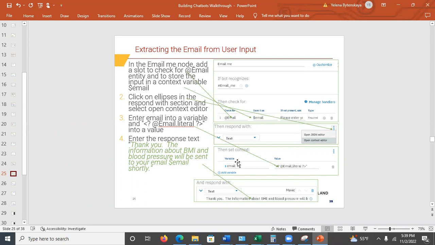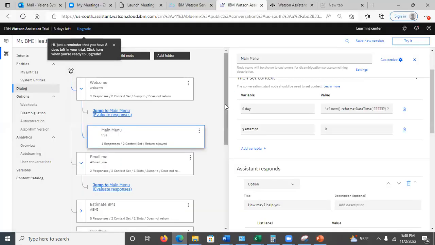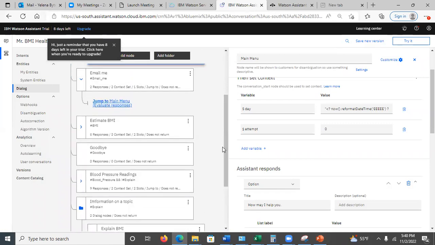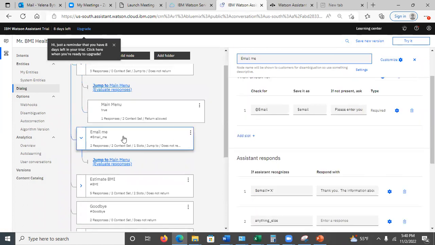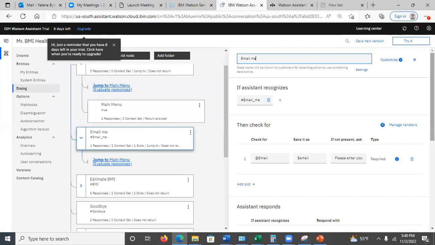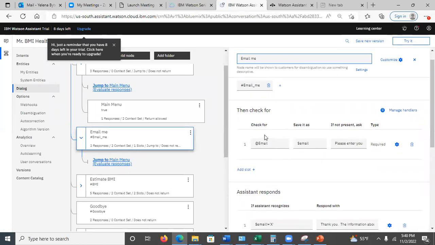So what is this? You have to do this value as email.literal, because this is reading the regular expression here. So email me. That's one reason you want to start doing this early, because with things like this, sometimes you get stuck. You know what I'm saying? See, this is email me, and in the email me, I'm asking for the email. I'm trying to read it into a variable.